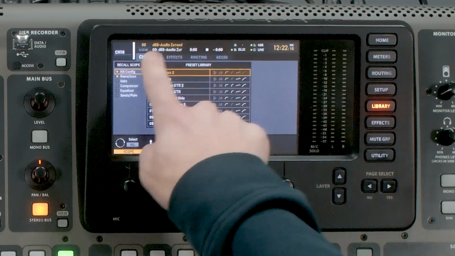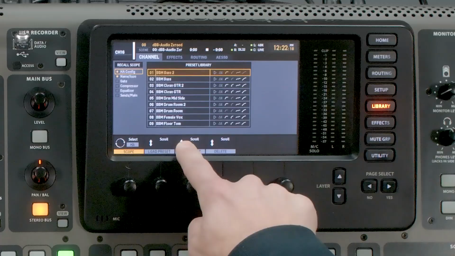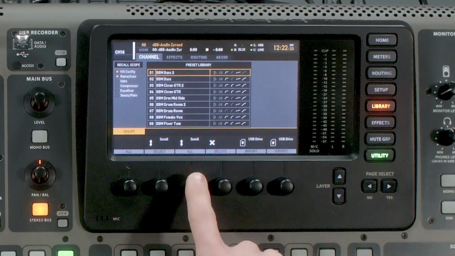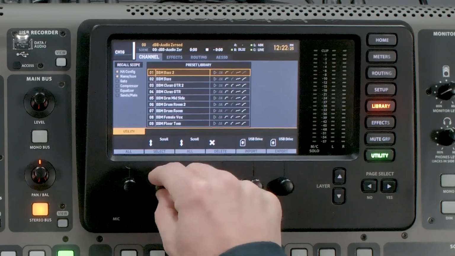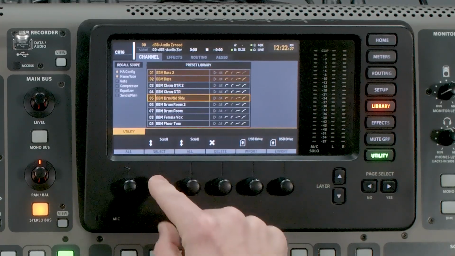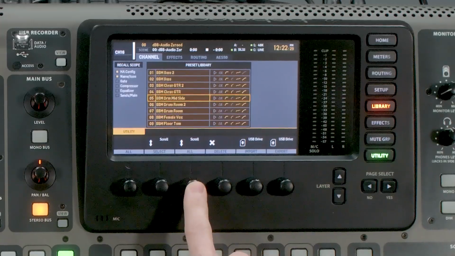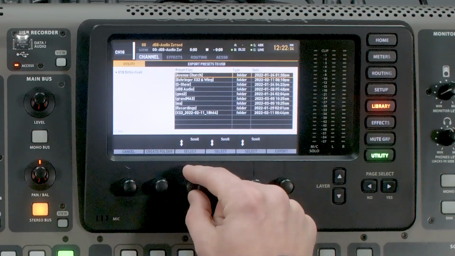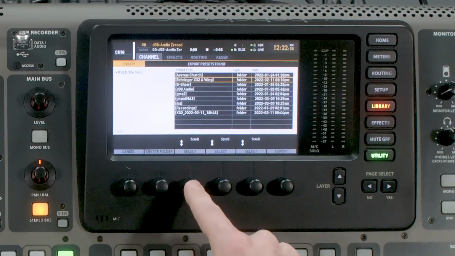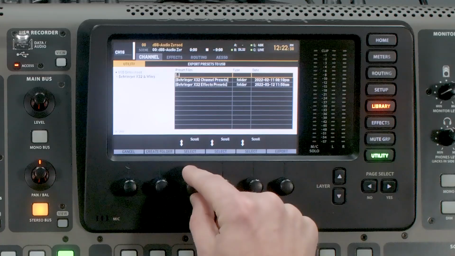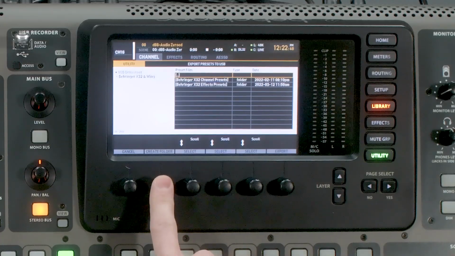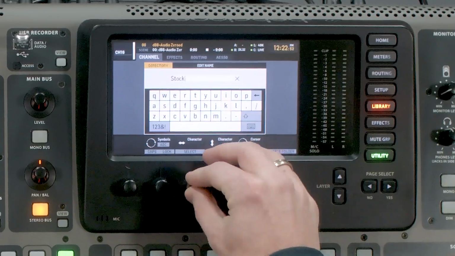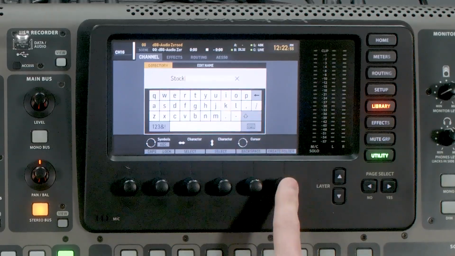So I'm going to go ahead and back up all of these presets, and we can do that by pressing the utility button to bring up this hidden menu. We can then either select the specific ones that we want to save, or we can simply press all. And then we can press export, and then we can find a spot on our USB drive that we want to save them. So I'm going to select my X32, and I'm going to create a folder in here, and I'm going to call this stock. And I'm going to then press Create Folder.